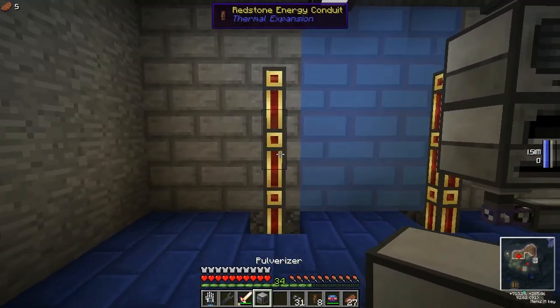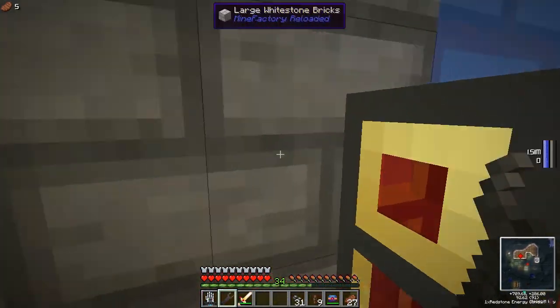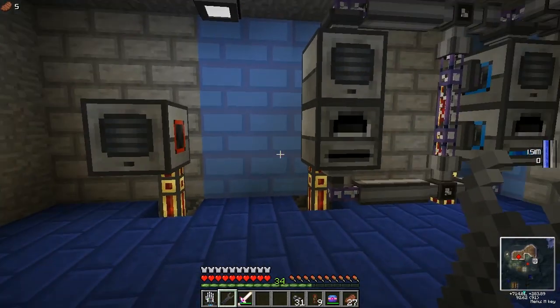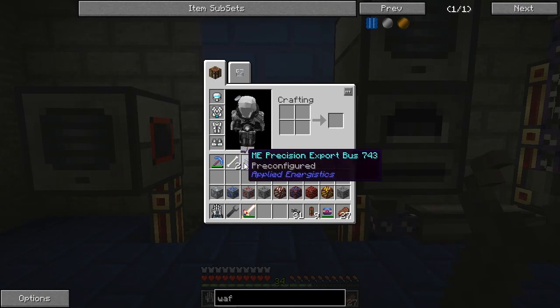Oh no, it's still my blue block. So pulverizer, I actually don't need anything on top of that, do I? Because the pulverizer is going to be standalone. So this wall is going to be the machines for processing ores, and then I'm going to use this wall to do the commands. So this is where I'm going to put all of the special blocks.